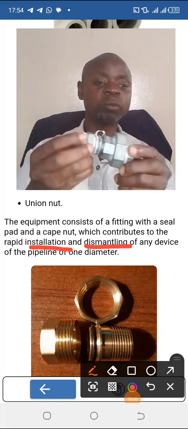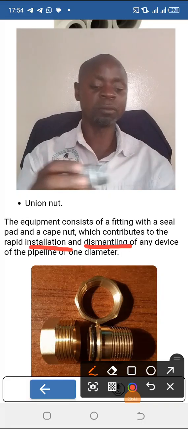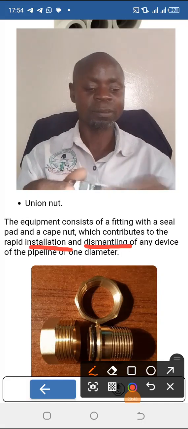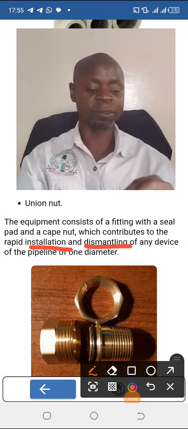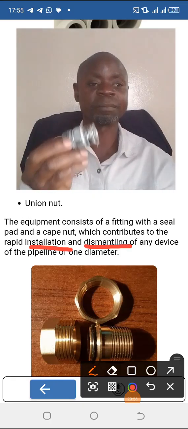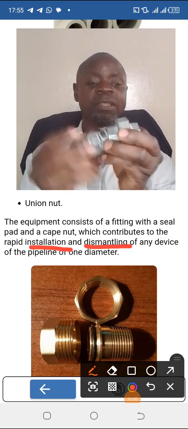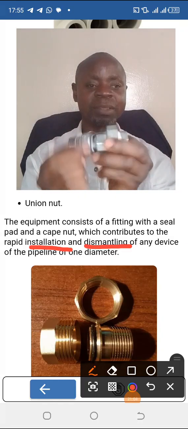Okay, assume that there's a fitting, for example, this is a nipple. Some people, if they get the word nipple, they feel like a nipple for a human being. Yeah, it is a nipple, meaning that it's a short fitting used to feed the other component. So as you can see, it is feeding the other component.